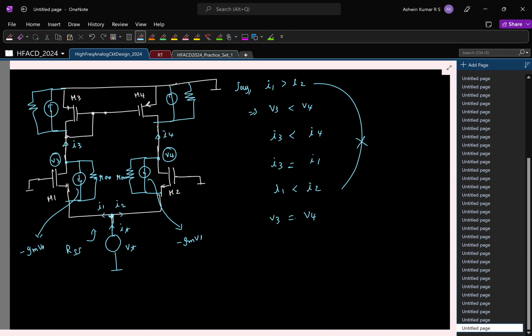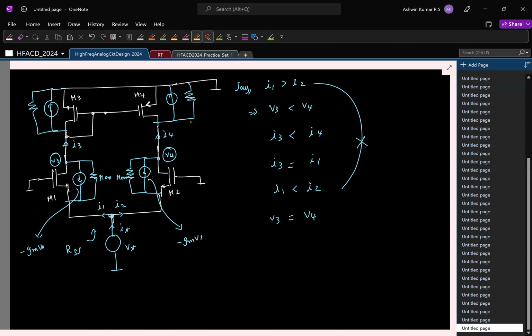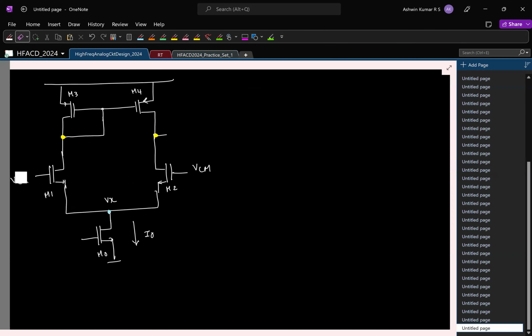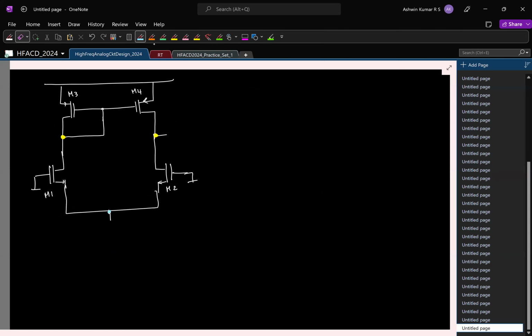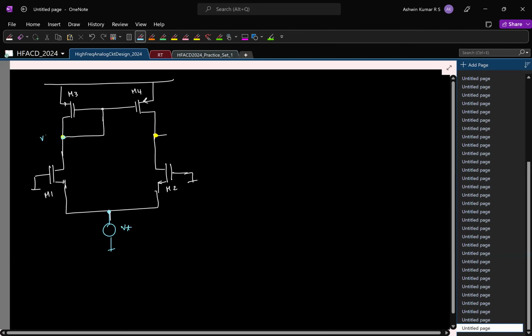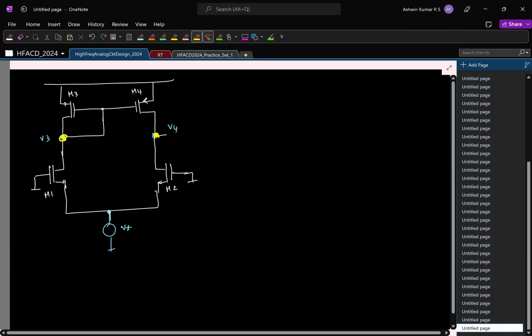This is the same thing that we did for the operating point currents. Yeah, but the thing is current mirror, but you also have the dependence due to the drain to source voltage, isn't it? So that's what makes it slightly involved. So let's actually draw it neatly. Okay, I have to copy this. So V3 is same as V4. If I find that these two voltages are same, what can I do? You can basically go and short it, right? Again, this incremental short, let me mark it there.